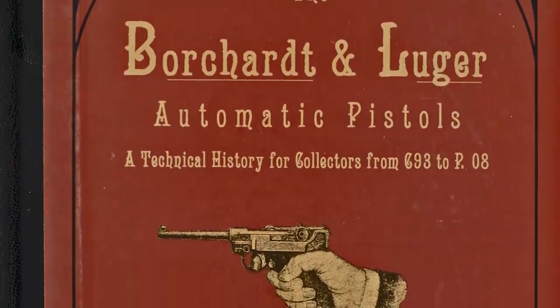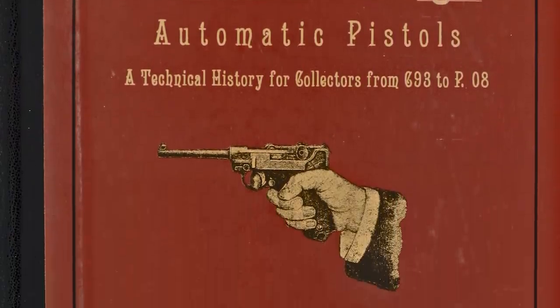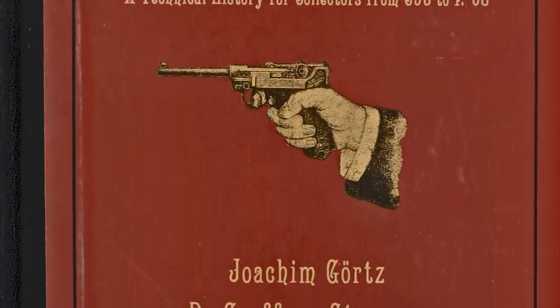Old frame, new frame, slightly longer, slightly shorter breech blocks, mixtures of calibers and toggle profiles, you get the idea. Also at this point, Germany is likely still working mostly with 7.65mm pistols for trials, but the GPK is still investigating the 9mm cartridge as a separate issue, like we said earlier. I am not going to be breaking all of that down into minutiae. If you want that, I recommend the massive 3-volume set from Görtz and Sturgess for that sort of detail.